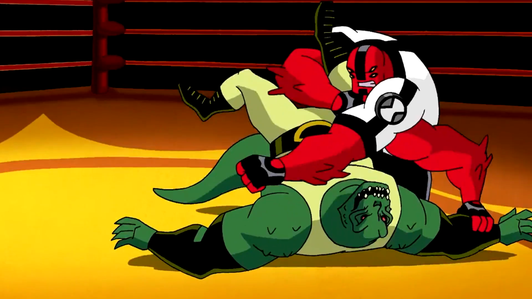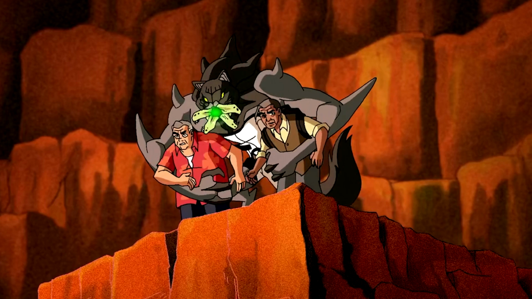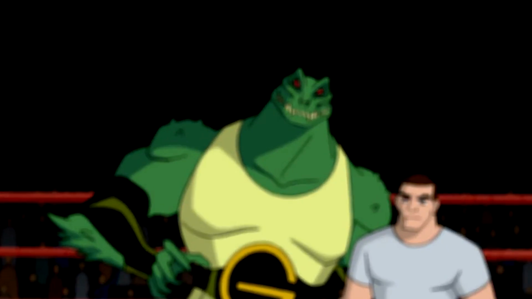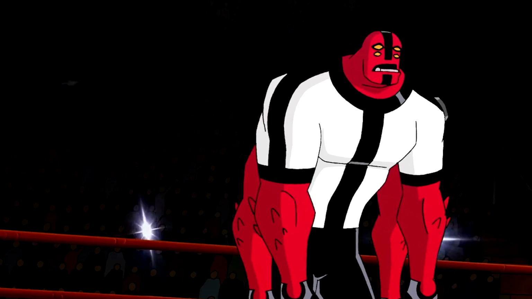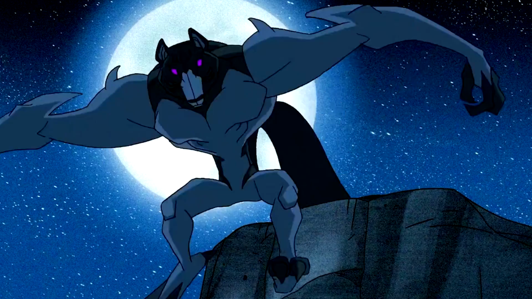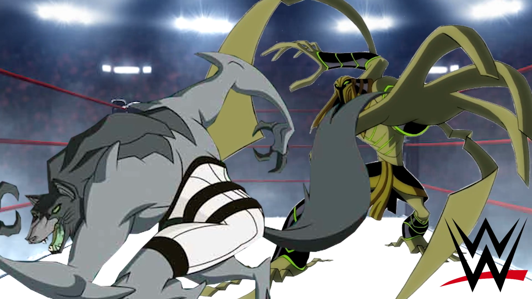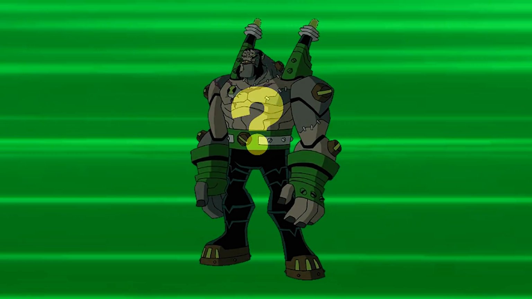So in the very same episode, Ready to Rumble, having Ben Wolf or Blitzwolfer replace Forearms would have made the stakes even higher and the battles even more competitive. It would also be able to force Ben to be even more creative as well. Now that we've turned Ready to Rumble into an Anur WWE episode, we move on to the Frankenstein Electrocutor, Frankenstrike.